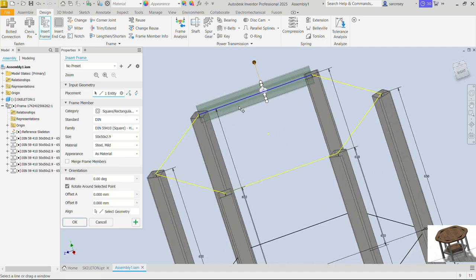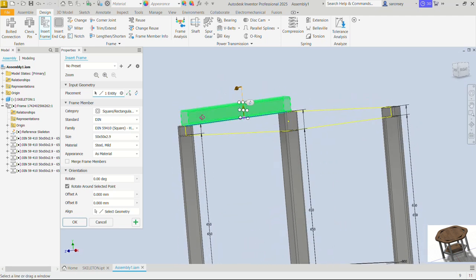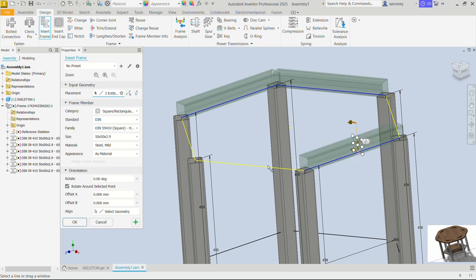It looks like this frame member is moving into this very vertical frame member. We don't want that. What we do is to use this point here to place it right. And so when we click on this very one, when it turns green, it moves it to the top so that it is sitting right on top of it, which is exactly what we want. Okay, now we can select the other frame members, which is going to be this one, that, also this, that one, and finally this one.